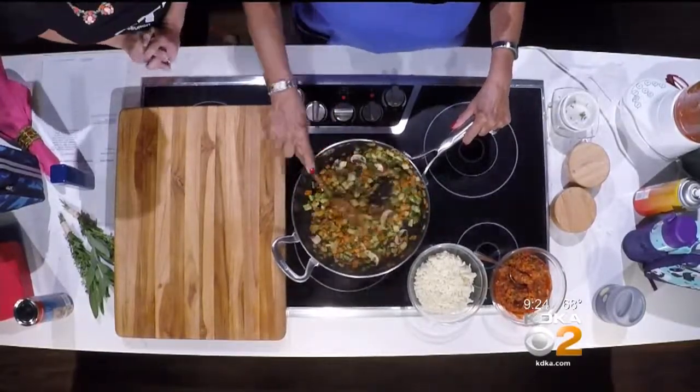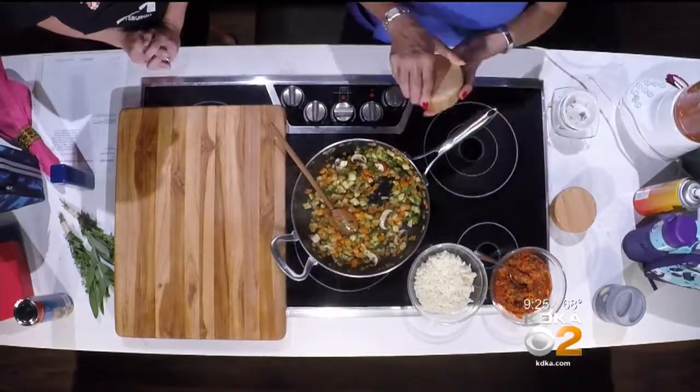So what you do is you want to season this with just a little salt and pepper. And I'll tell you why just a little bit. There's cheese going into this, and I bought marinara sauce. That probably has its own flavor, sodium and salt and those things. So you don't want to overdo this.